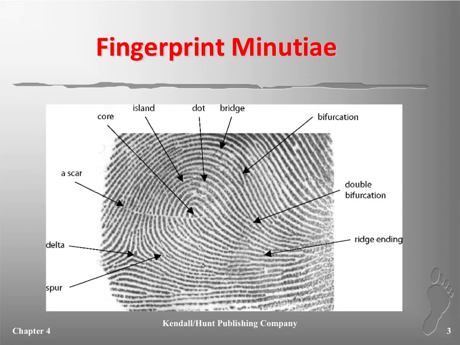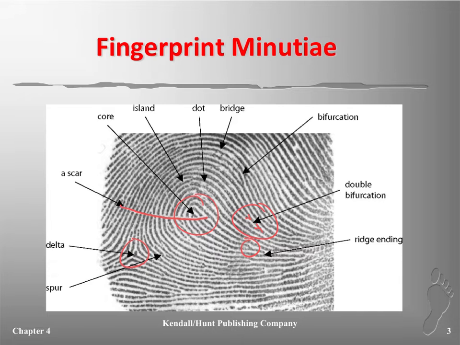Once it goes through and circles all these certain characteristics, for example here, there's my delta, here's the core. Hey, look, right here, there's a scar. You see it cutting right across the middle of the finger? Look, I have a fork right there. I have a double bifurcation. We see a fork and then another fork right there. Those are all the things that are going to pop up and get circled. They're your specific minutia, your specific characteristics that are unique to you.